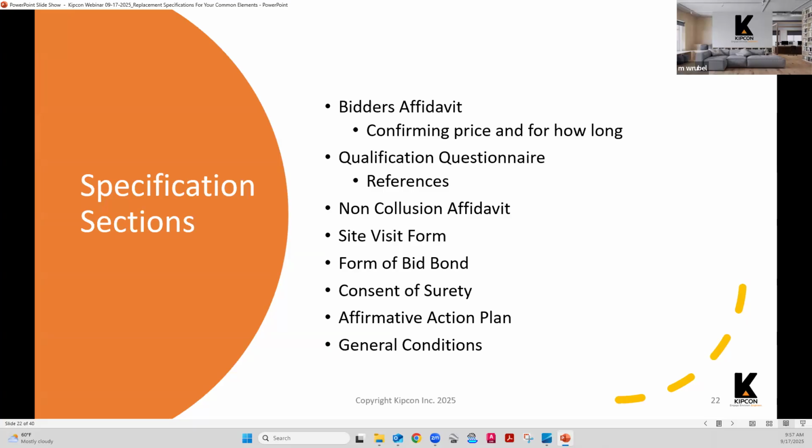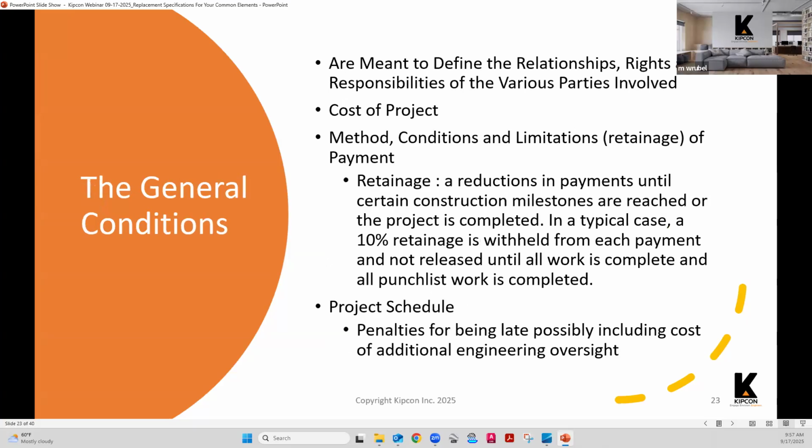And general conditions, we'll talk about that in a little bit. Oh, here we are, general conditions. So they're meant to, again, define the relationships and what will be the method of payment. The contractor, in their contract, may require a certain amount up front to begin the project. They may not require anything to begin the project, but they may have a milestone payment structure, where at 50% completion, or if there's say 4 phases of a project, maybe there's a requirement for payment after the end of each phase. There's typically a requirement for retainage.